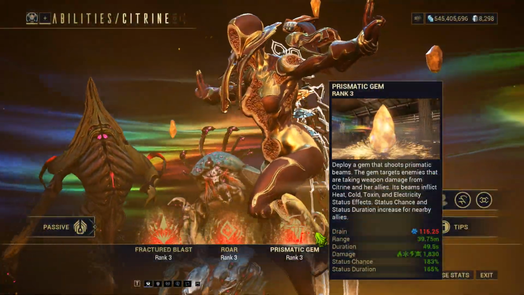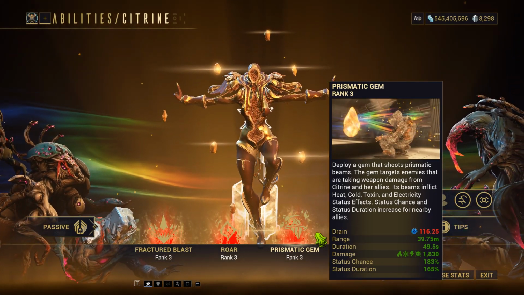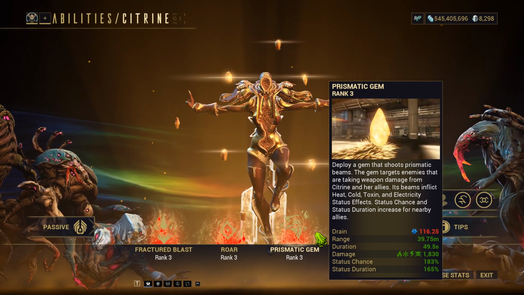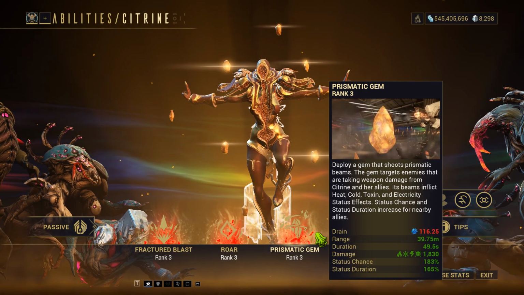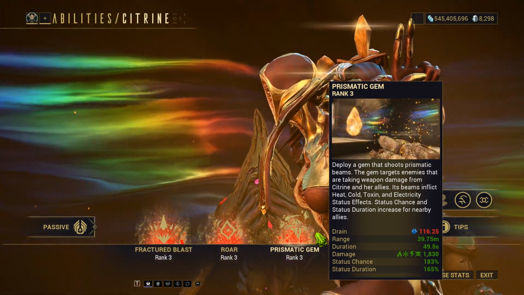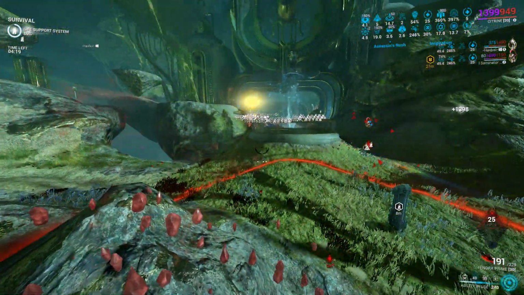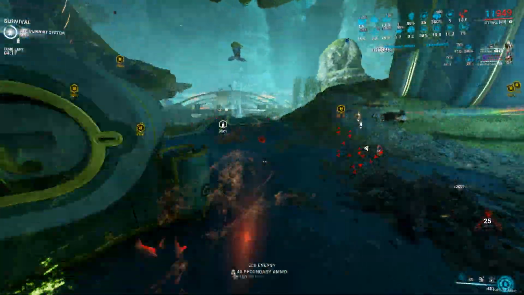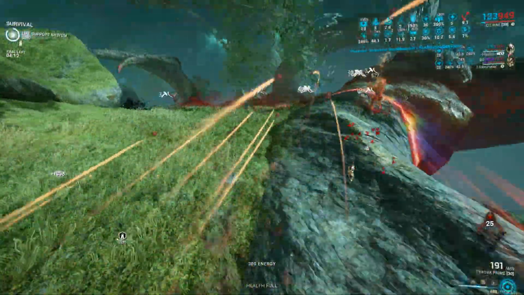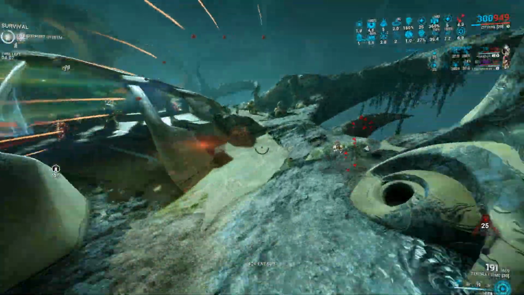Or should I say, Citrine's prismatic gem is incredibly potent, allowing you and your squad to further amplify its nuking potential. The prismatic gem enhances the status chance of any squad member's weapon. And as you may already know, this gem shoots prismatic beams that target enemies affected by weapon damage from Citrine or its allies, inflicting heat, cold, toxin, and electricity status effects. When combined with the Close Contagion decree, this ability becomes a devastating laser of status effects, enabling you to continue your circuit run indefinitely, as long as your squad remains active and continues to fire their weapons.